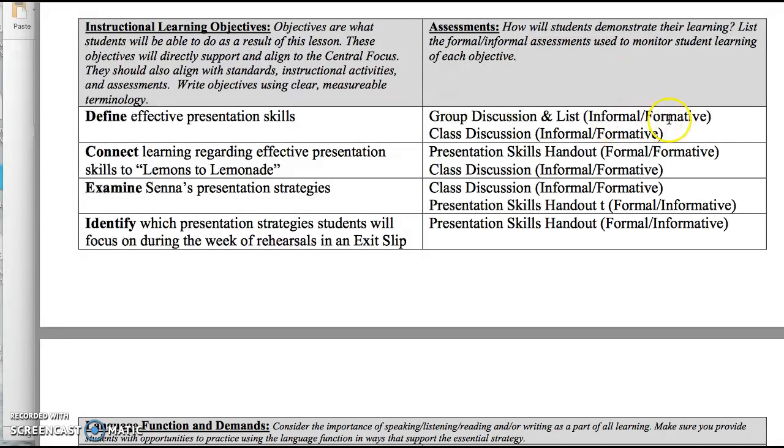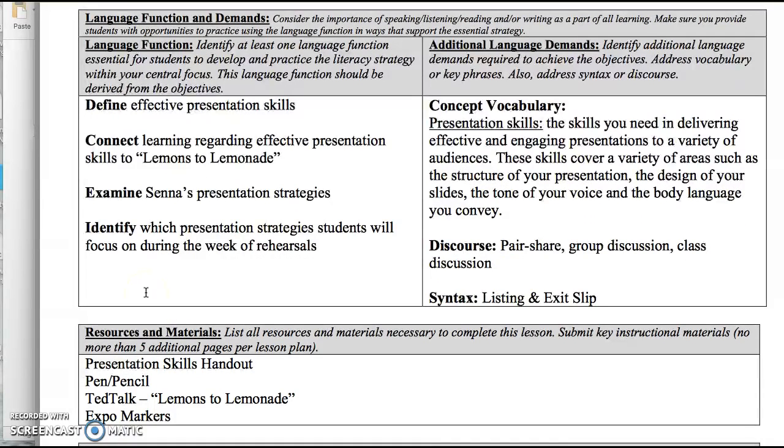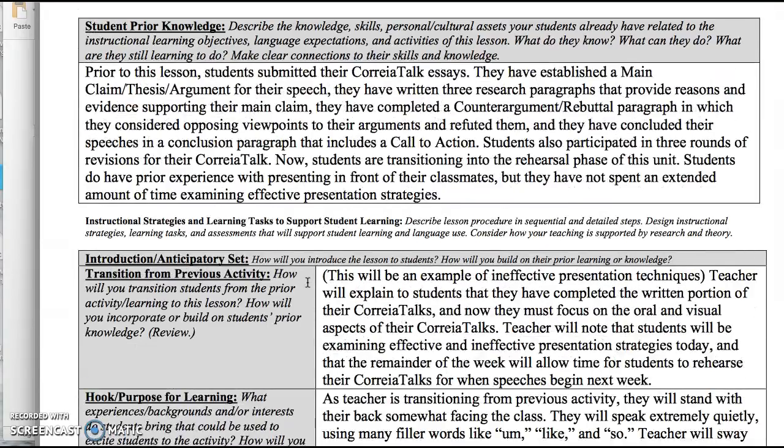And this is the informal slash formative. She breaks it down into every single area, and so that's definitely a tip I'll be using in future lesson plans. So I really enjoyed how she emboldened these words throughout. It seems to make a consistent flow throughout the whole entire lesson plan. So I really will use that in the future.